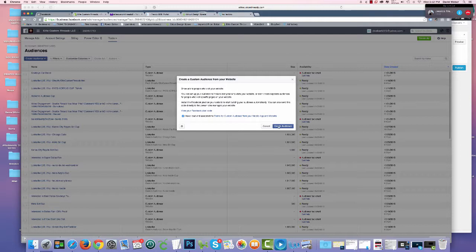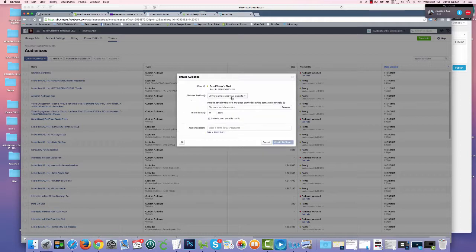So I'll just agree to those terms. You need to create audience. So I'm not going to read that again, but you can read it if you want. So then we'll go. So this is my pixel. This is like the main Facebook pixel. But within that pixel, we're creating another pixel. So it's like a sub pixel of this. So we want to say anyone who visits a website. We're going to say no, people who visit specific web pages.